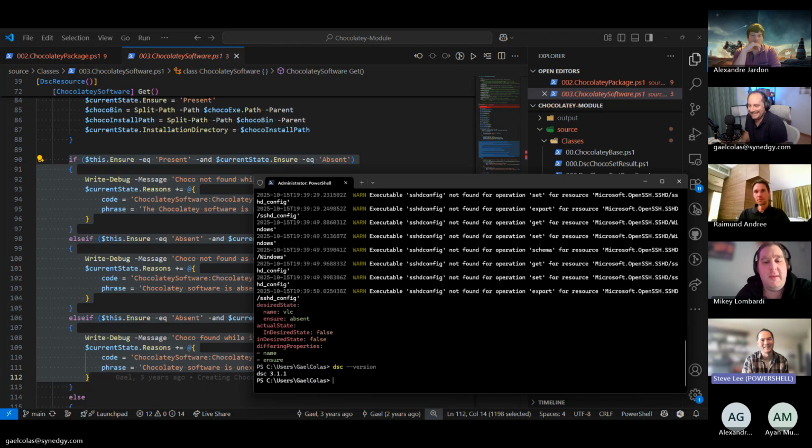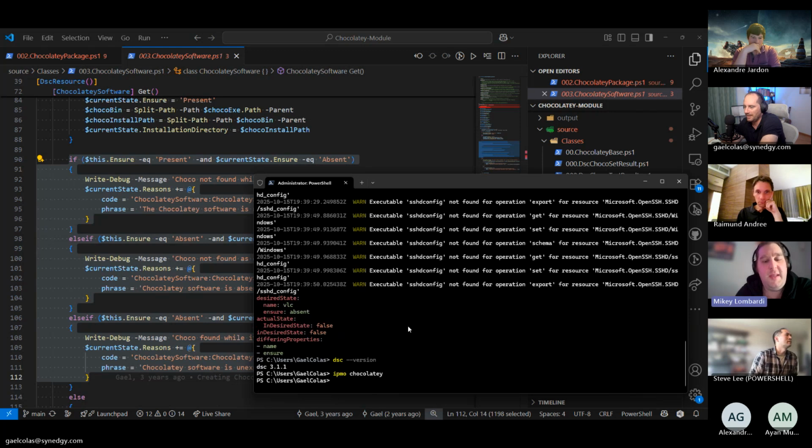That's really old. Yeah, I'm showing it this year. But yes, it's an old version. So what actual state should show you is all of the property data for that instance. And then in this case, the only part that would be differing properties would be ensure. Right? Yes.